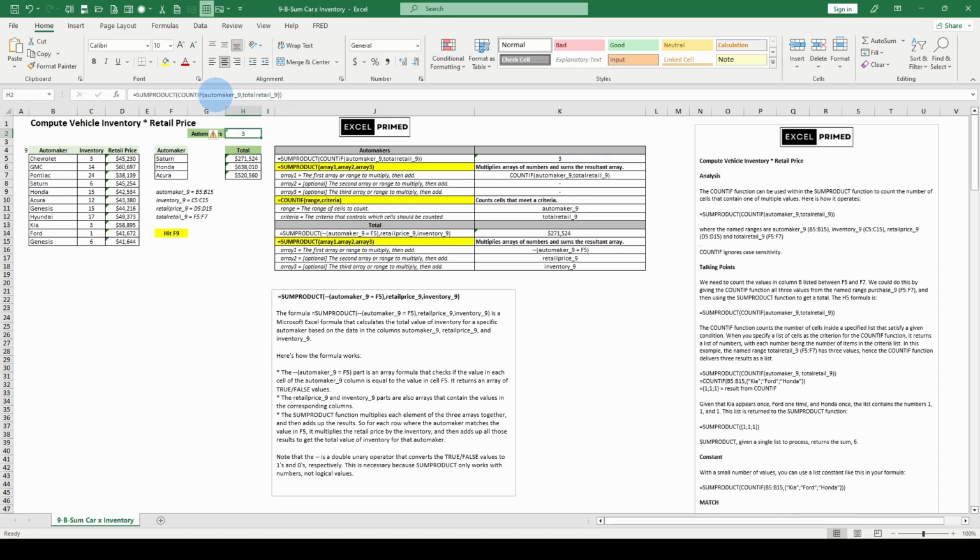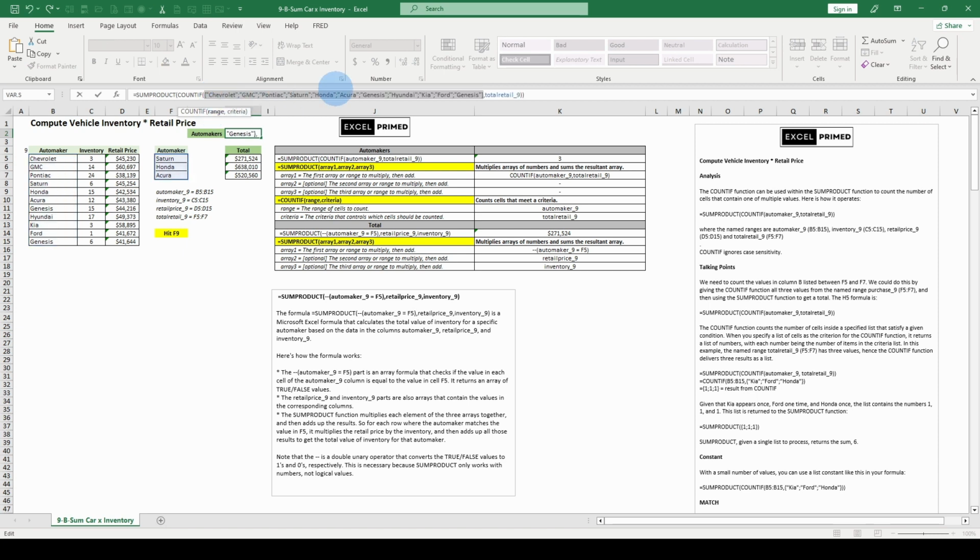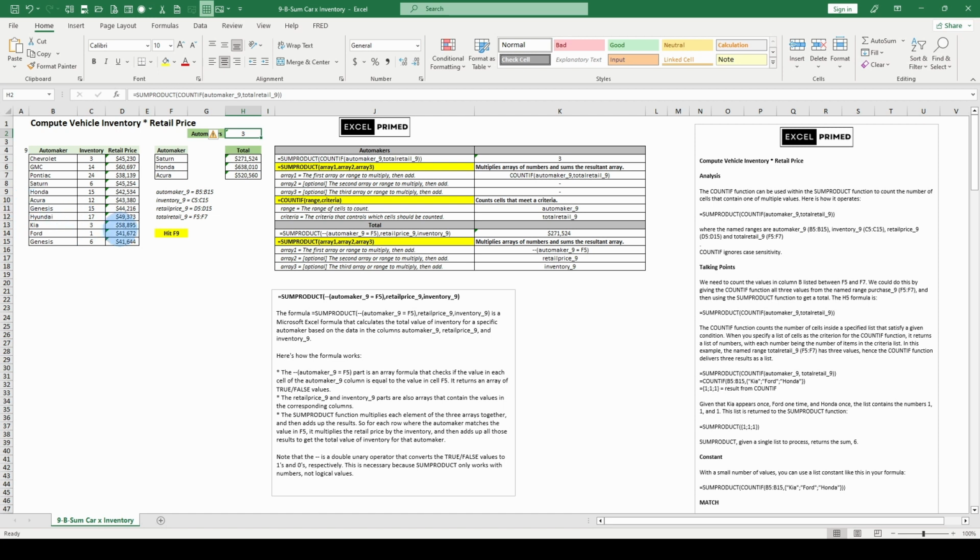Let's look inside this thing. It says range automaker F9. You're going to see the list here. And then we have total retail, which is F9, and that's Saturn, Honda, Acura. That's the criterion. Then what happens? What we asked is, look at this list, automaker 9, and compare it to what we're looking for.